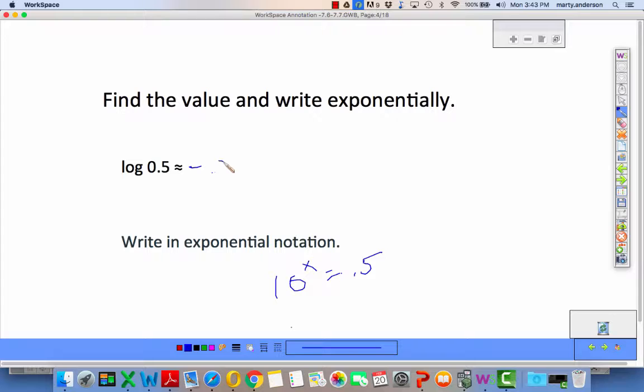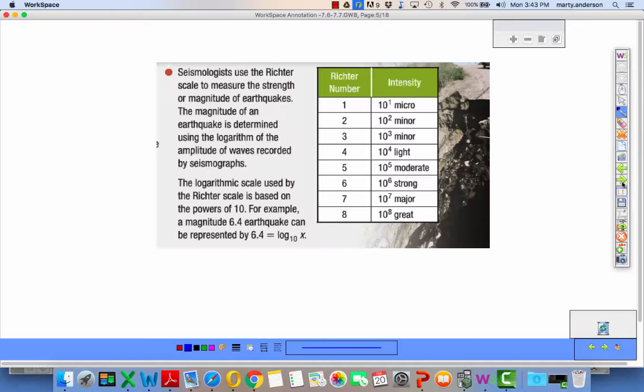negative 0.301. How do I get the number 10 to be a fraction? I'm going to need to get it in fraction form, which is why we have a negative value there. So 10 raised to the negative 0.301 is 0.5. That's what this would say right here. There's a 10 there, even though it's not written. So none of this is really all that new. And now we get to solve things on our calculator.